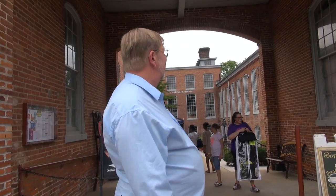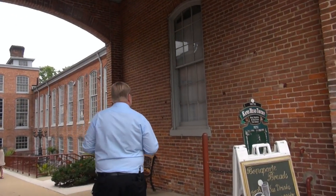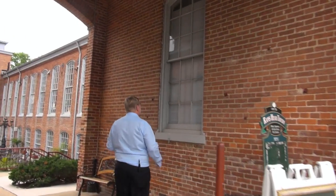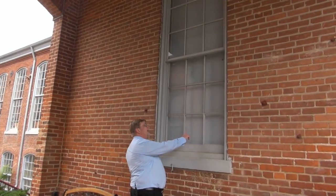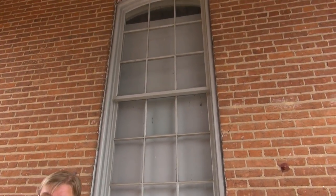I love these big, tall double-hung windows with all the panes. You can't really see this on film, but that seems to be a lot of the original pressed glass — it's got the ripples in it, if you're familiar with that. Some of these panes are more modern, but in the upper sash, some of those are the original old panes of glass from the second or third decade of the 19th century.